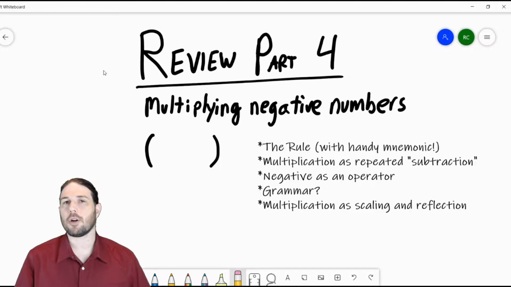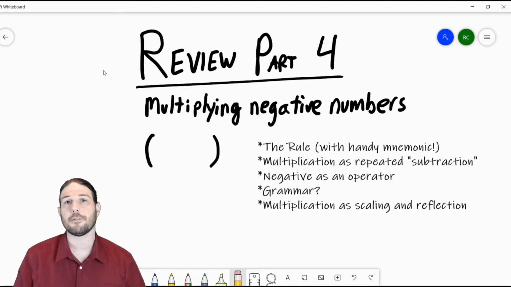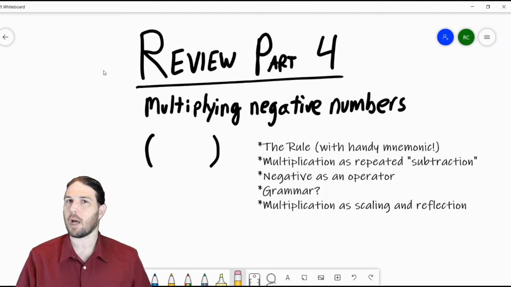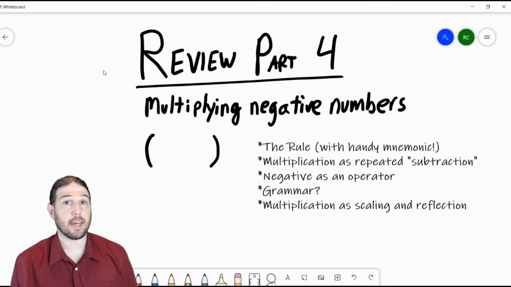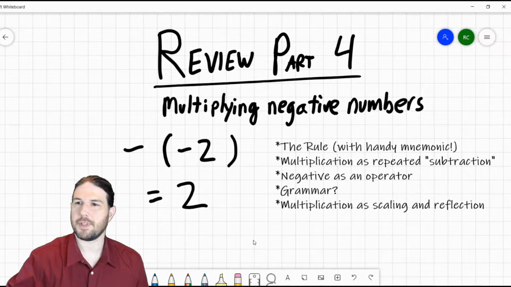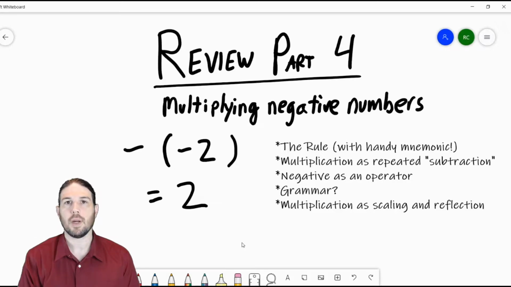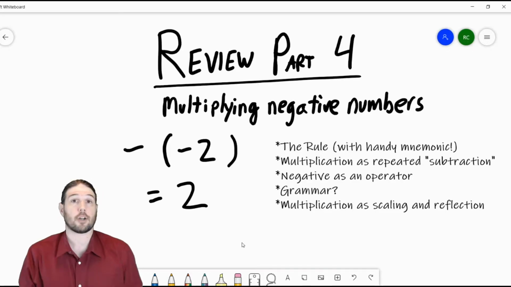So there are a lot of ways to understand multiplication in general and multiplication of negative numbers specifically. And this can be a big stumbling block for folks. So as you can see, I've got several different ways of understanding this, and I'm going to run through all of them. So I'm going to start with the example that Senor Escalante gave in the scene we just watched. Okay, he said negative times a negative equals a positive. Let's move this over a little bit. I'm going to be looking back at this example several times over the course of this video in the hopes of tying together all the different ideas that I'm going to be trying to get across to you.